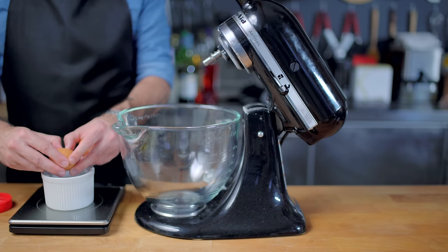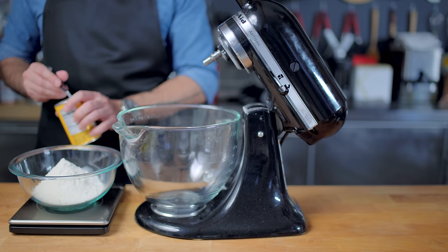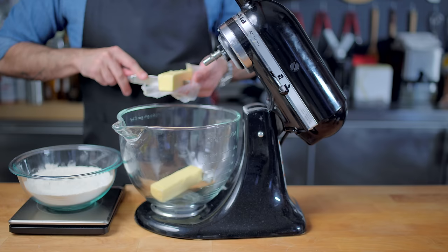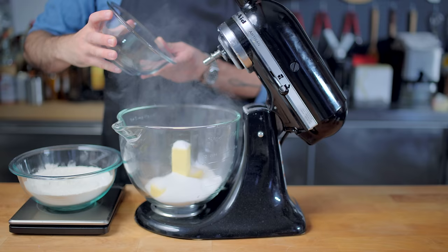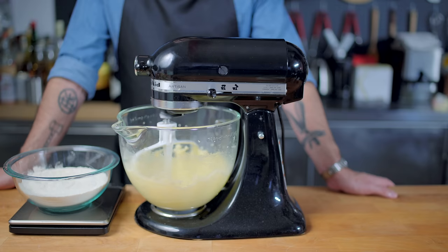Once we've measured out all of our wet ingredients, including 50 grams of glucose — which you can find on Amazon — it's time to start combining the dry: 225 grams of bread flour, 2 grams of baking powder, 1 gram of baking soda, and a whopping 9 grams of kosher salt. It would seem as though Christina likes her cookies salty. We're gonna tiny whisk those together, and then it's time to contend with the butter — this time only a stick and a half, likewise room temperature — placed into the bowl of a stand mixer with 300 grams of granulated sugar and our 50 grams of glucose syrup. If you can't find glucose, you can use light corn syrup, but it's not gonna have the same consistency in the end.